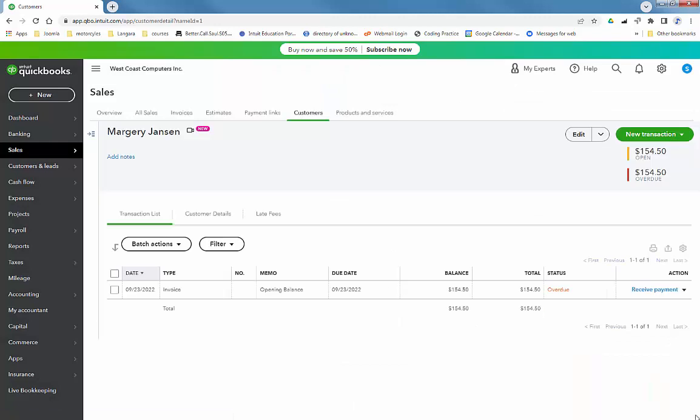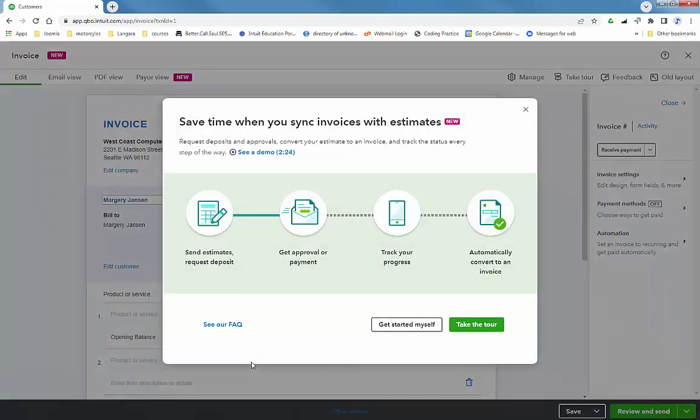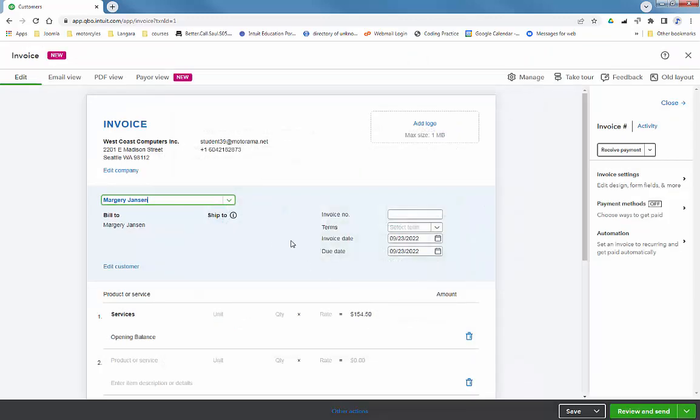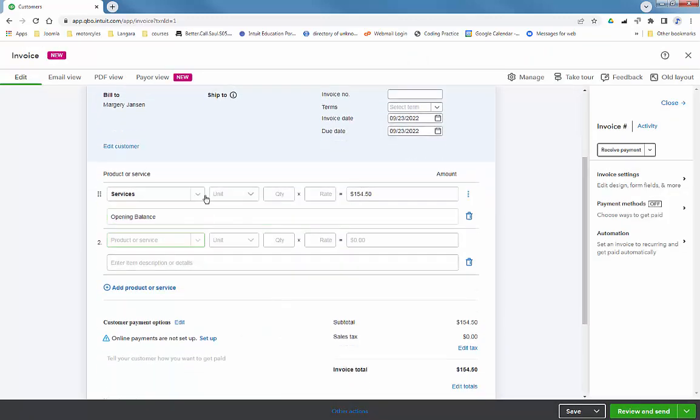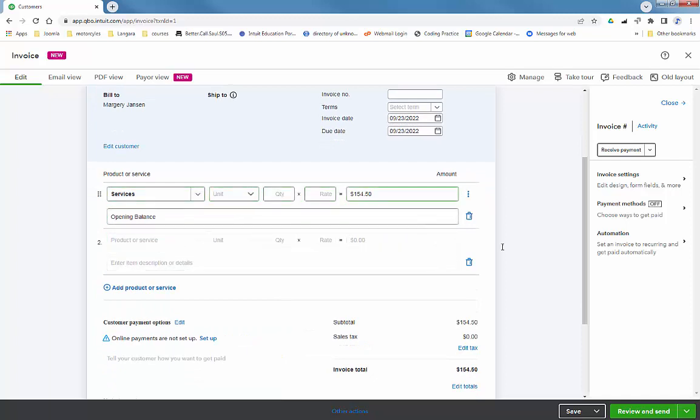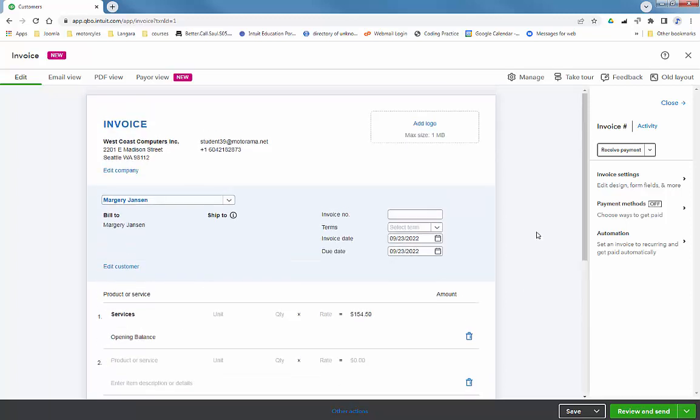So that creates Marjorie Jansen, and it also creates an invoice. So if you entered the date wrong or the amount wrong, you can always open up this invoice and edit it. So here's the invoice here. So again, if it was incorrect, we can change anything about it that we like.